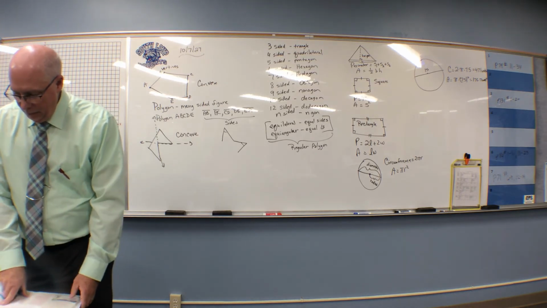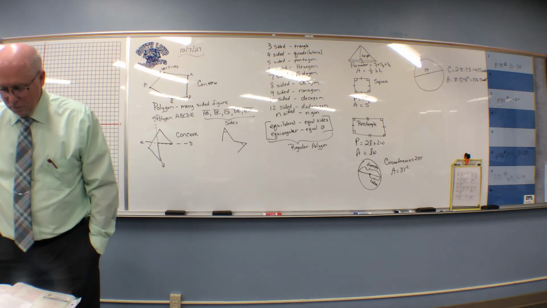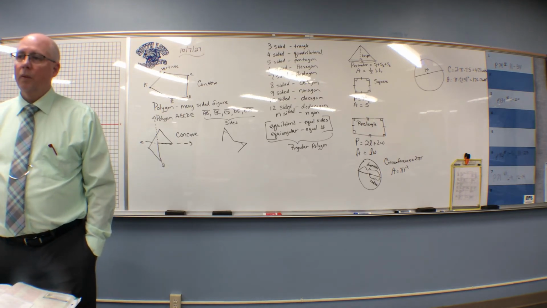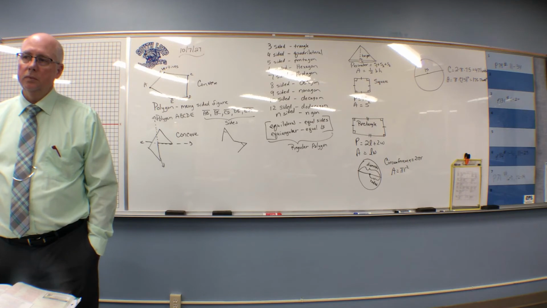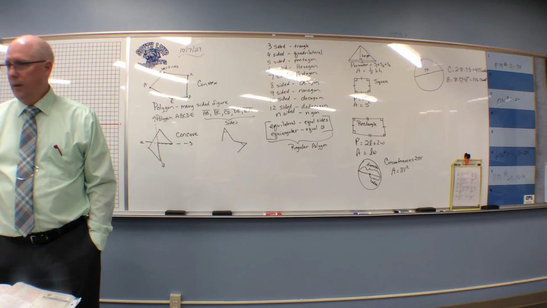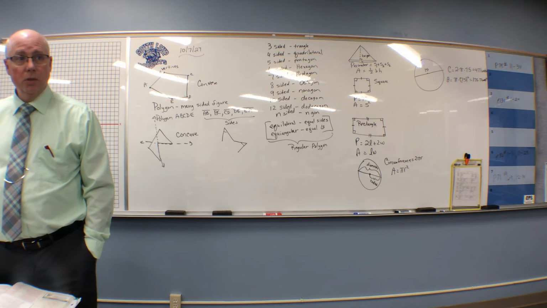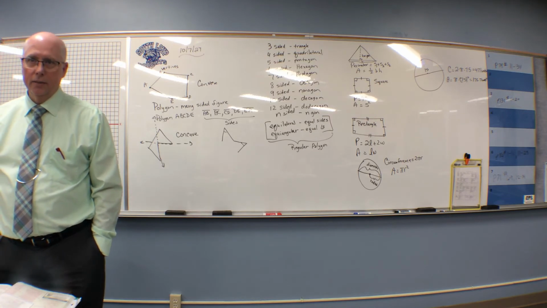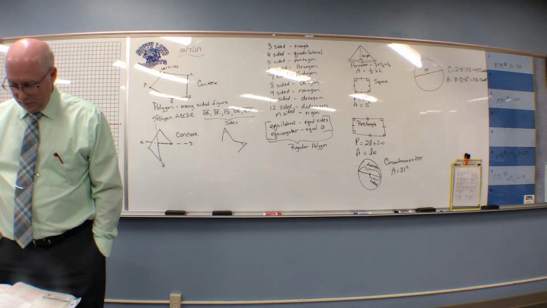Very good. The only way a concave polygon is going to be regular is if it has arcs going on the outside. We haven't found a concave regular polygon yet. That was the question that Harper asked. So if you don't know, Kyle, you're pretty much safe to put irregular if it's concave.